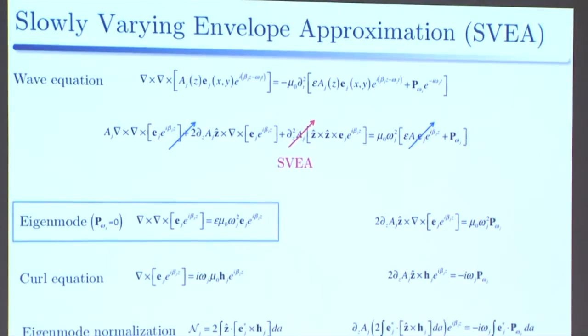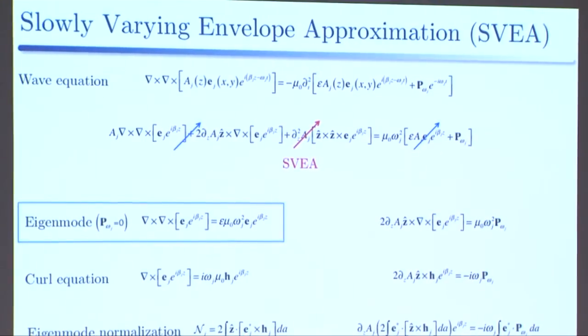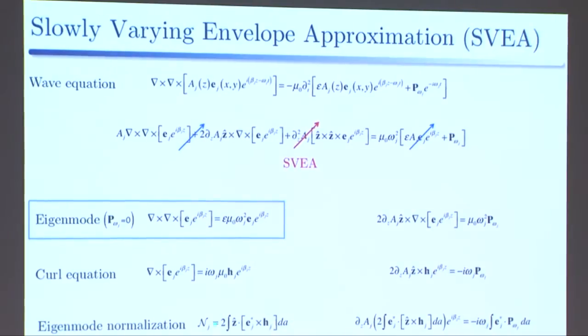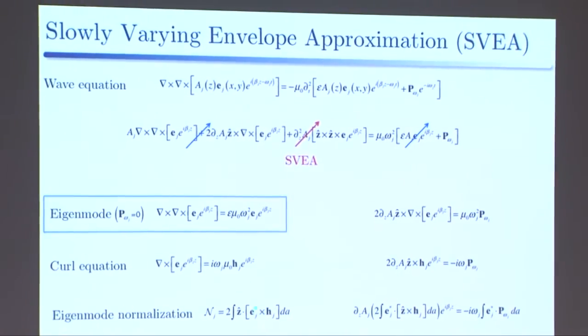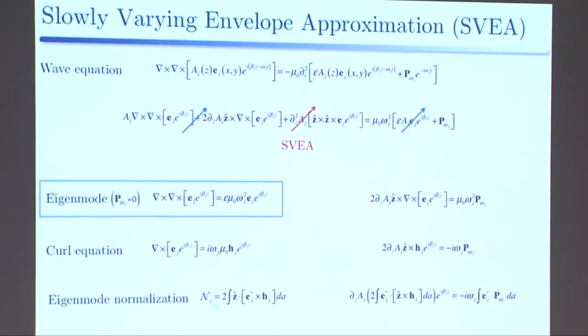And what we can do is we can use the orthogonality relation of the electromagnetic fields. And remembering that in this notation that we have, E complex conjugate cross H dot Z, this is the Poynting vector. And this is simply the power that is being carried by that mode. Okay? So we multiply this side by E complex conjugate, multiply that side by E complex conjugate, integrate over the waveguide cross-section. That's where this integration happens. And that's what I did here. Recognize that this is the power carried by that mode. And now we have an equation that is much simpler.